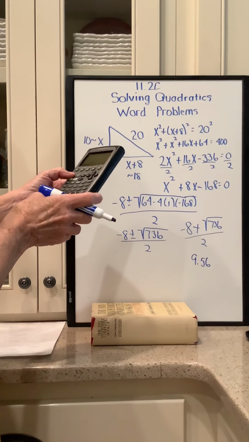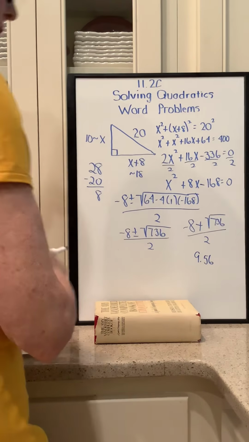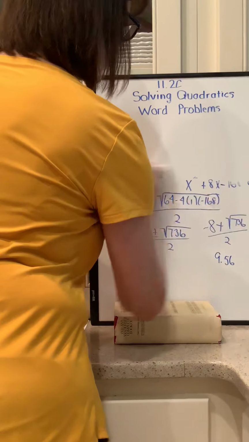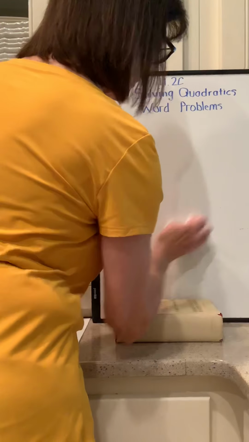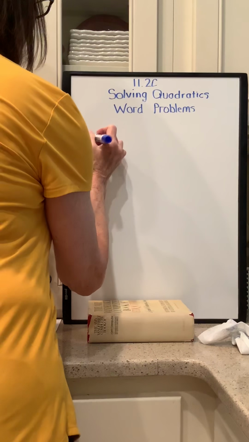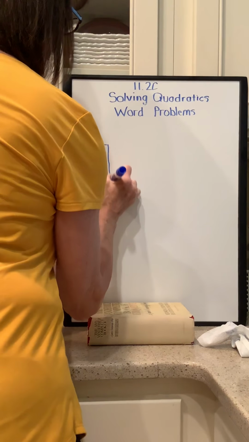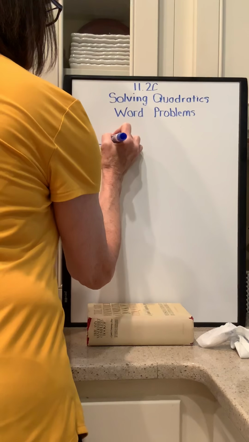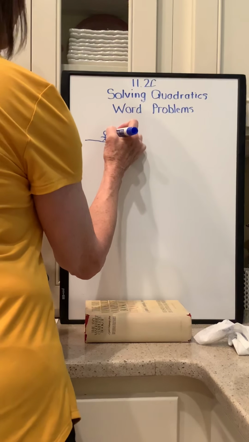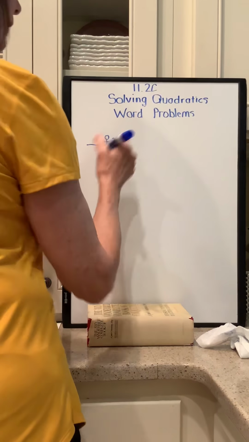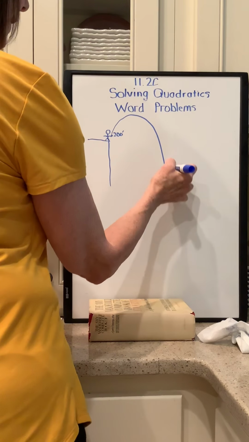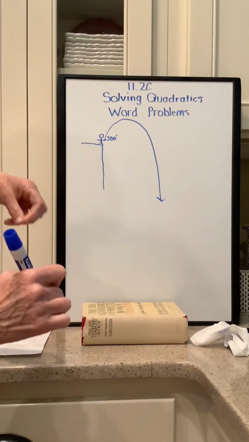Okay, so one other problem that we're going to work rather quickly is another problem where we're throwing an object up in the air. We've been throwing objects up in the air since about the second day of class, I think. So we're on a cliff. Remember our little cliff that we always draw? We're on a cliff. Right here where this ball is, 200 feet up. Remember, if you throw something up, it has to come back down. That's called a trajectory.